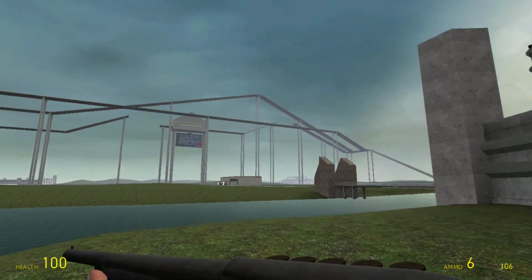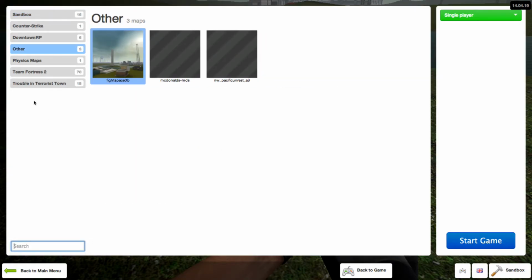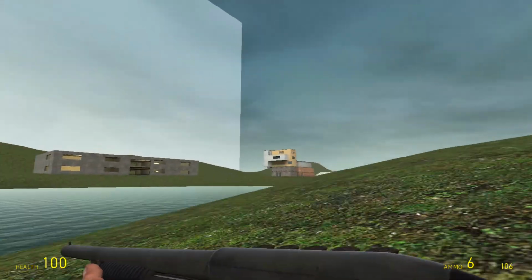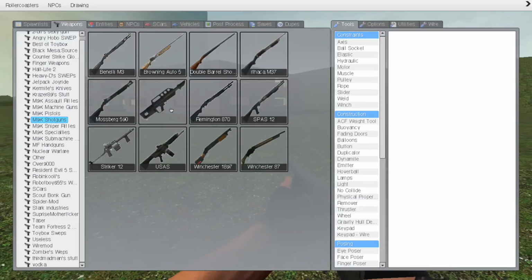We are on a different map today. I forget what this is called. It's called Fight Space 3D. So yeah, we're just gonna mess around.